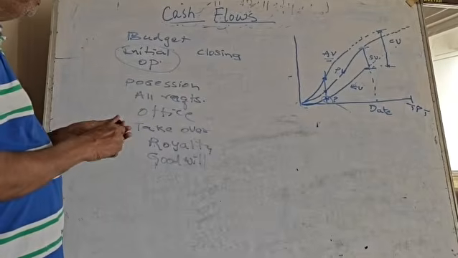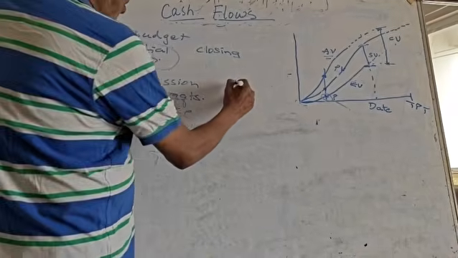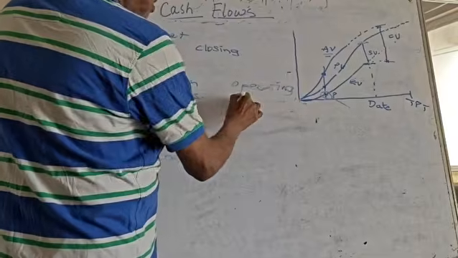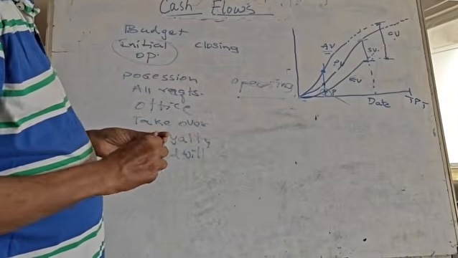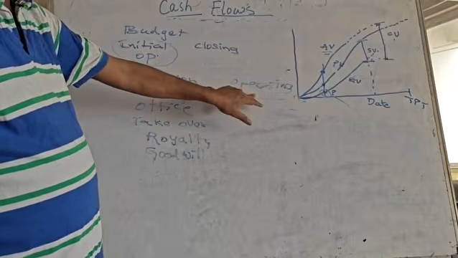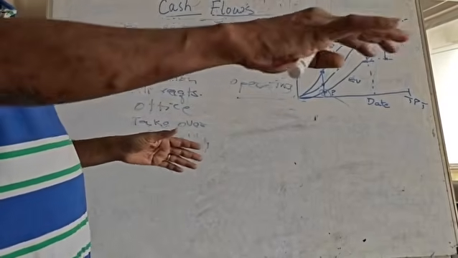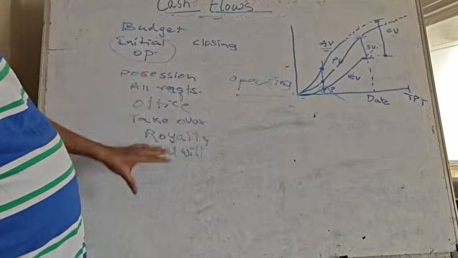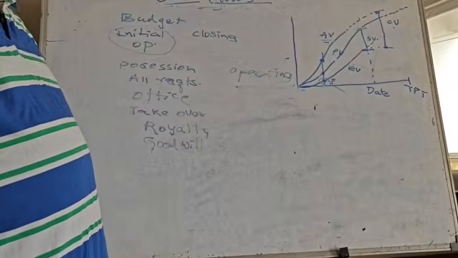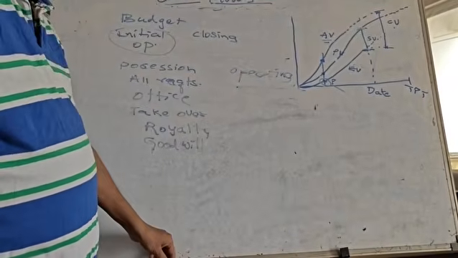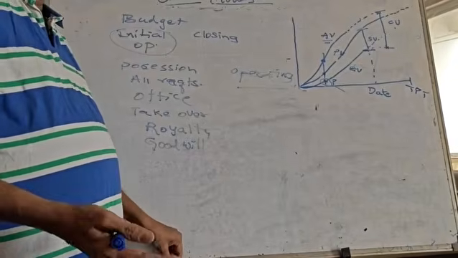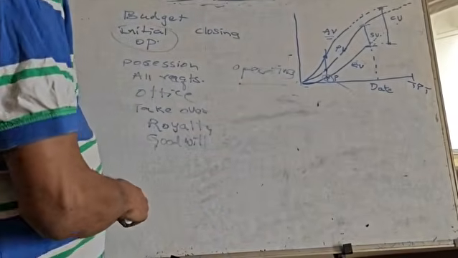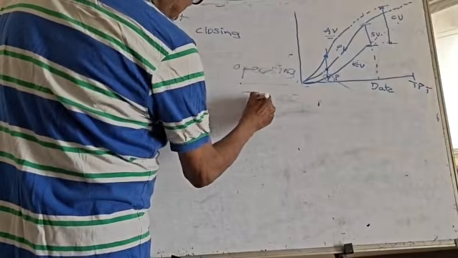So we say initial startup, then the second cash flow is operating. This is initial, this is operating. Operating will be during the stage of construction. This is for starting, maybe equipment, material, all this will come under this. Operating will be day-to-day salaries, day-to-day payments to the labor, to the staff, to the office, all this, and to the material and to the work. So this is operating expenses, or we call it operating cash flow.